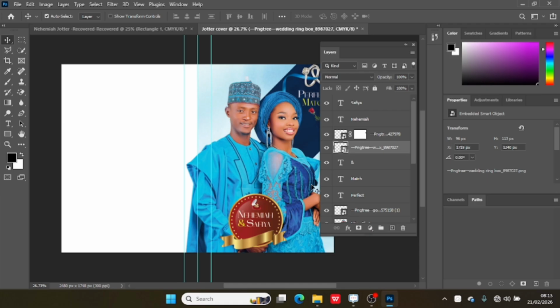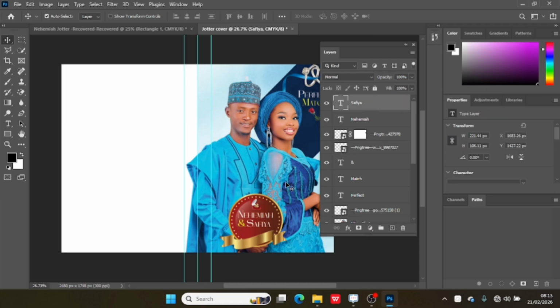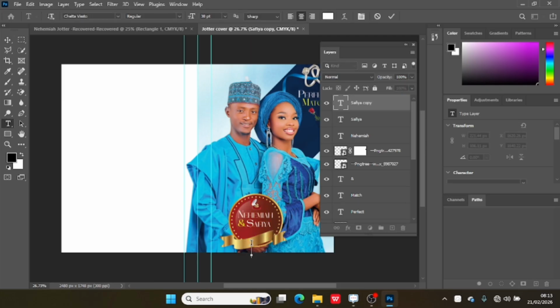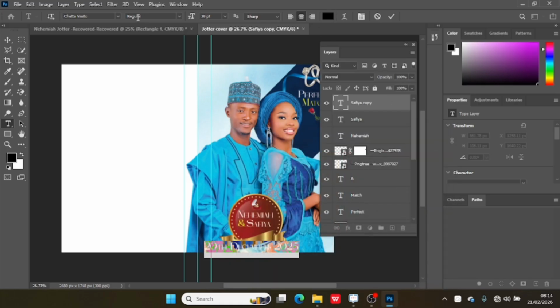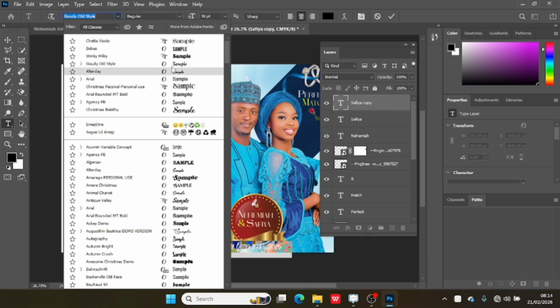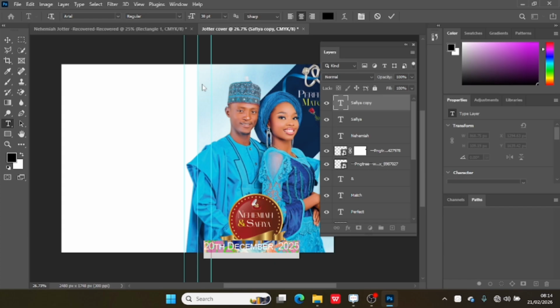But let me see, I'm supposed to put the date. Control G for this sepia, and then I'll just write the date, 20th 2025. So I'll go to here and then change the color to black. Then for the font, I'll just choose a kind of font that is very simple, Arial.